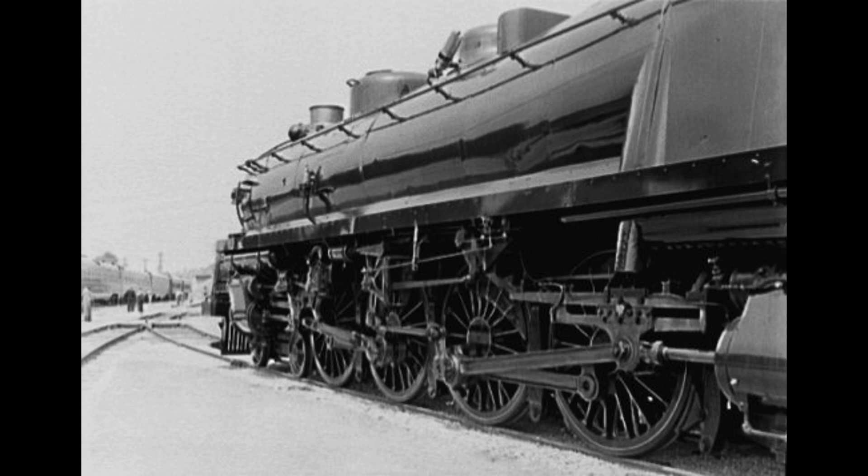However, with a total locomotive weight of 391,500 pounds, 240,000 pounds of which was carried by the drivers, this resulted in a rather low factor of adhesion of 3.58. It's important to note that the lightweight drive rods and softer piston thrusts from the 18-inch cylinders were intended to prolong the life expectancy of the running gear and reduce maintenance costs. The water tube boiler was already known for high efficiency and lower coal consumption, which reduced operating costs as well.